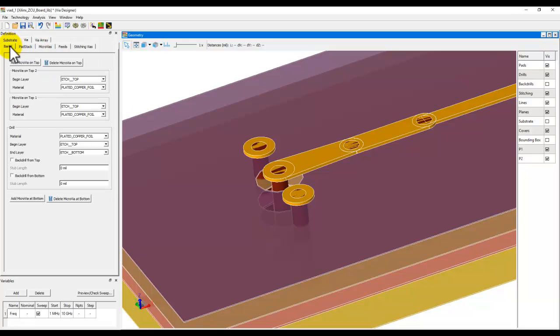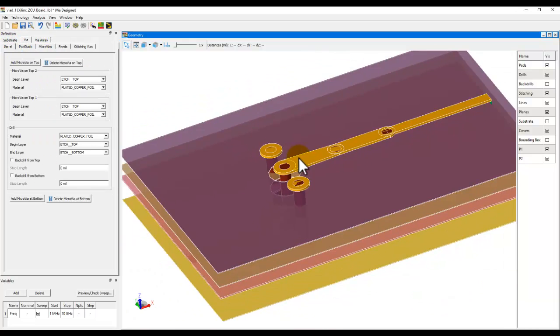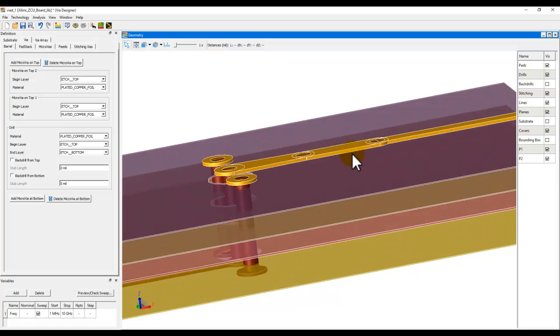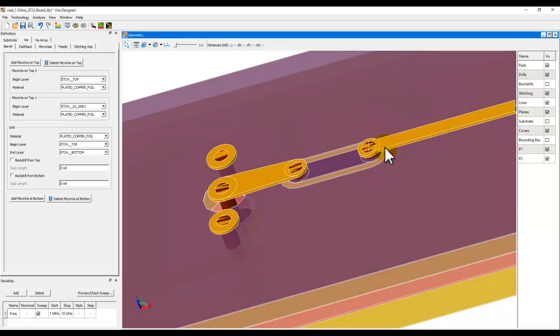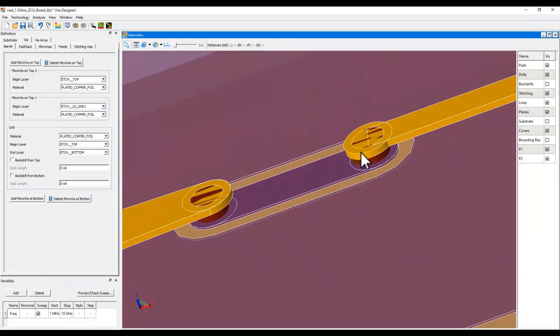Now let's come back to the barrel. That's where we were assigning micro VIA. So here you can see currently by default both micro VIAs are on the same layer. And that's the reason because we set it that way. So the first micro VIA is going to be on top. The second micro VIA I would like to be in the ground plane. And now you can see you have the micro VIA already placed.